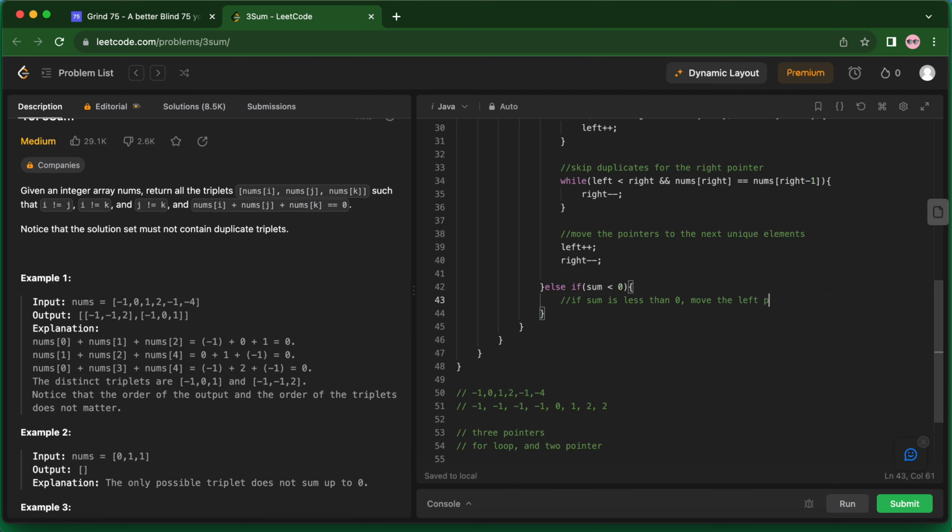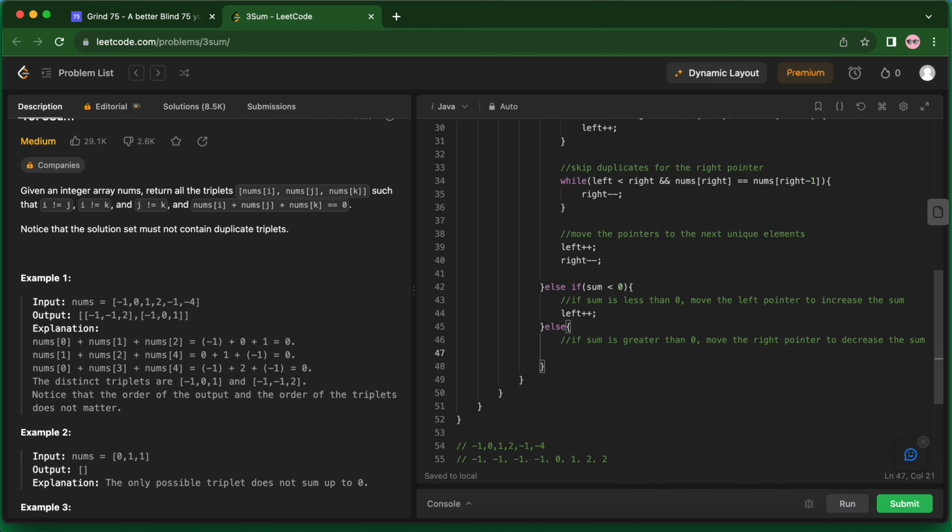move the left pointer to increase the sum. So we can say left plus plus. Else, this else would mean that the sum is greater than 0. So if sum is greater than 0, move the right pointer to decrease the sum.